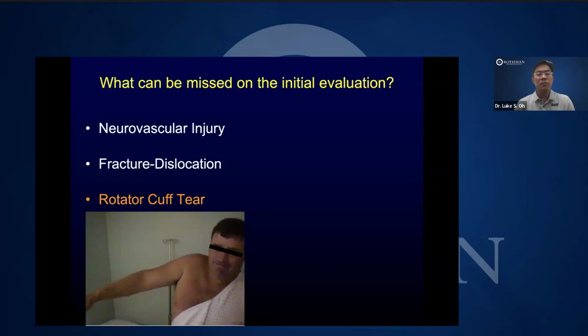So if you have someone in midlife who had a dislocation and they have difficulty raising their arm, that raises a suspicion for a rotator cuff tear. For a young individual with a dislocation, once you reduce their shoulder, they're able to lift up their arm. It may hurt because it just had recently been reduced, but in others, despite the shoulder being put back in place, if they can't raise their arm, then typically an MRI is performed to rule out a rotator cuff tear.